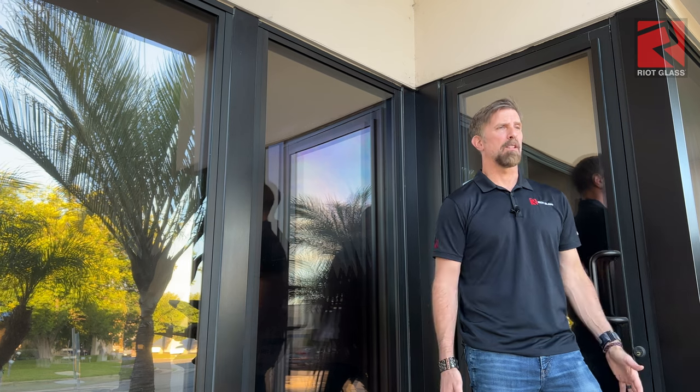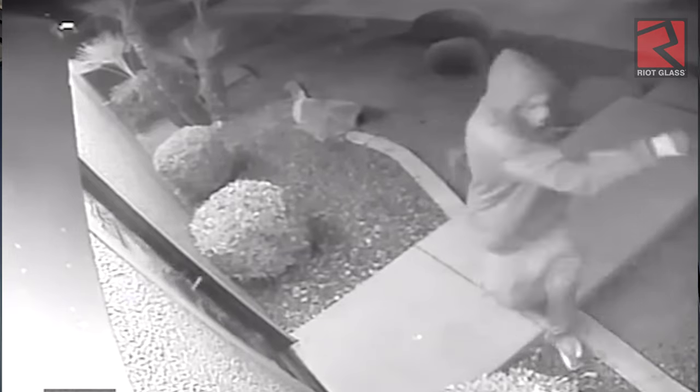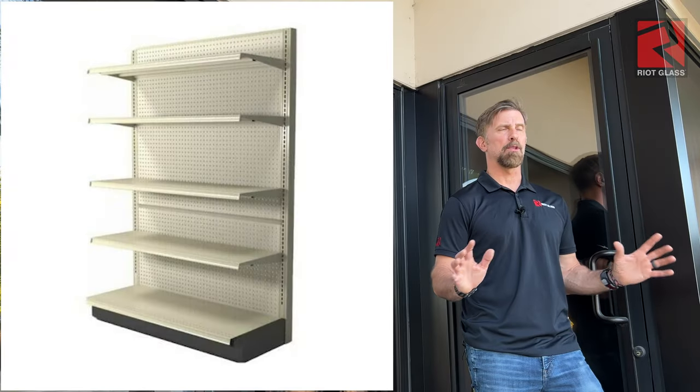If you said doors in general, you'd be right, and the reason is because bad guys want the best opportunity to both access from the outside and the inside. Generally, doors have a little sidewalk going up to them, and inside, it's less likely that there'll be a retail store gondola-type shelf or a desk or other furnishings. So being that the doors are the most likely to get hit, we really need to focus on how we're protecting our doors as the primary focus for forced entry crime.